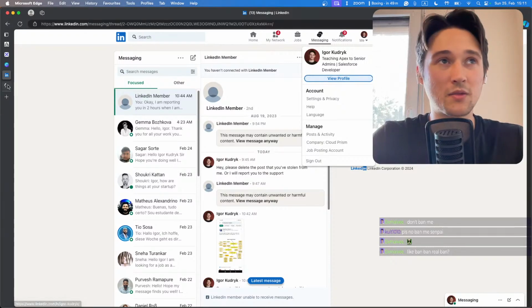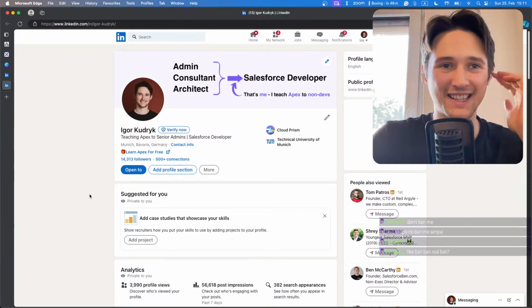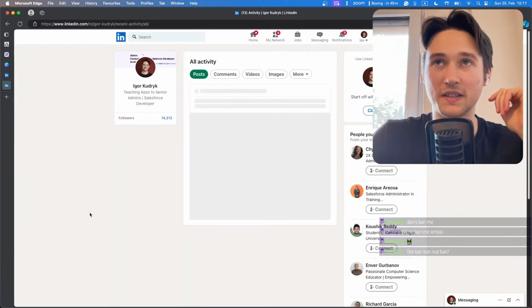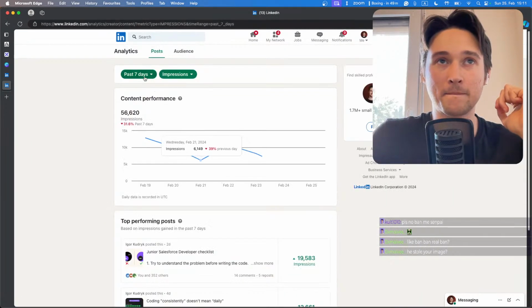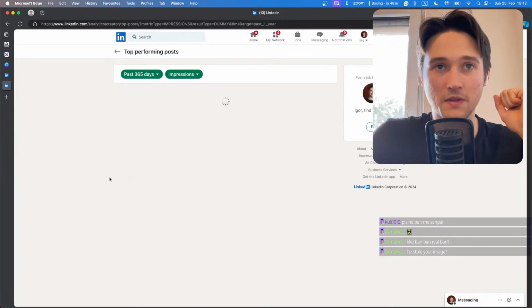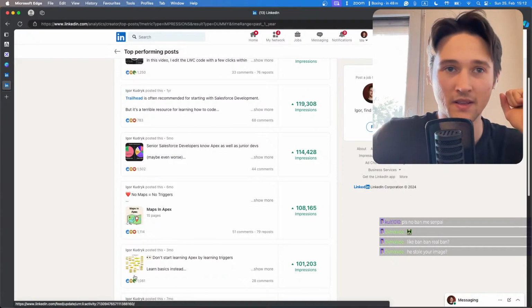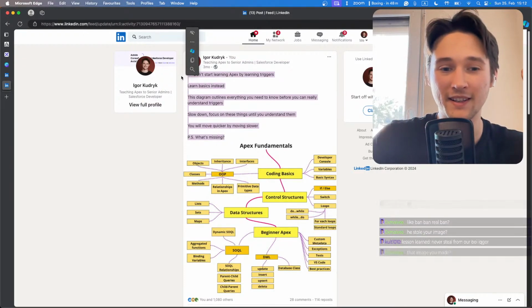And look at this. Look who did this post. This is my real ban. Yes, they're gonna ban him, and they're gonna delete his profile. Look at this. If I go to my posts, one of my most performing posts is this one. Right? 1,000 likes, 100,000 impressions. He stole everything. He stole my image, and he stole this text, one to one.